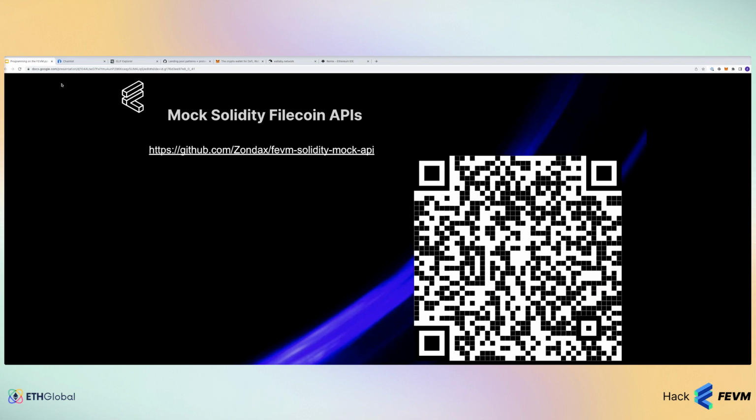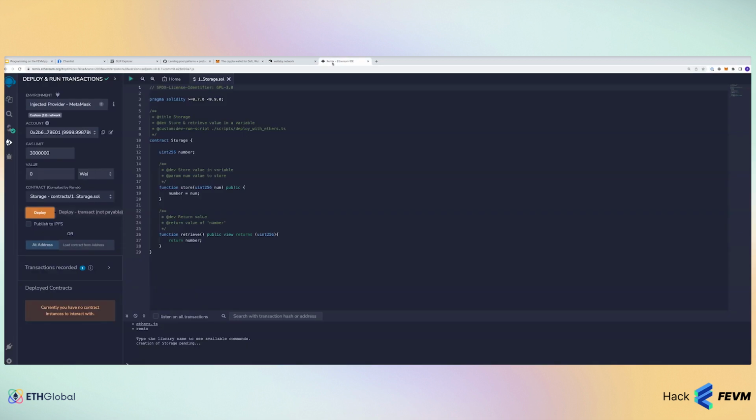These APIs are still being worked on to fully open. That's why we're mocking them for now. So this will give you the tools to really build interesting new applications like data DAOs or storage lending markets, because you'll have the storage deals, which are already native to Filecoin, available to you in Solidity. So yep, still taking its time.